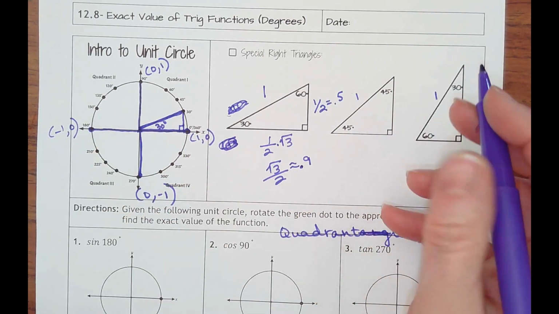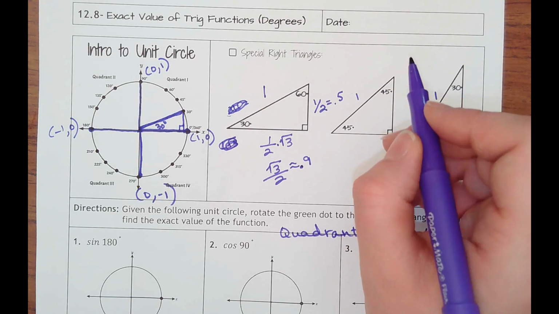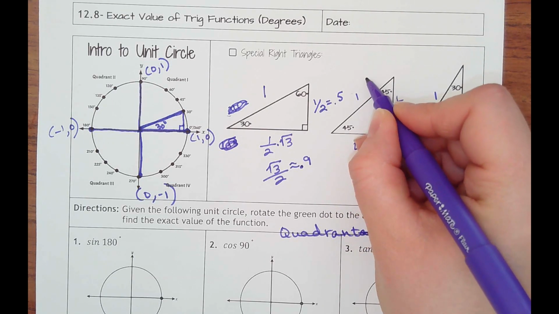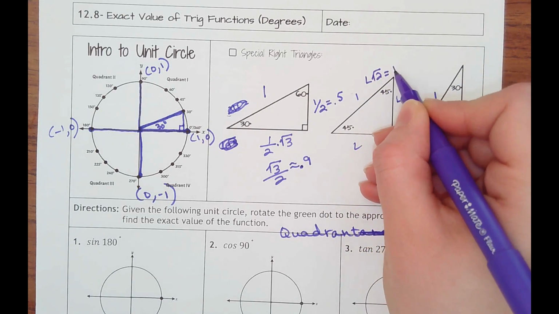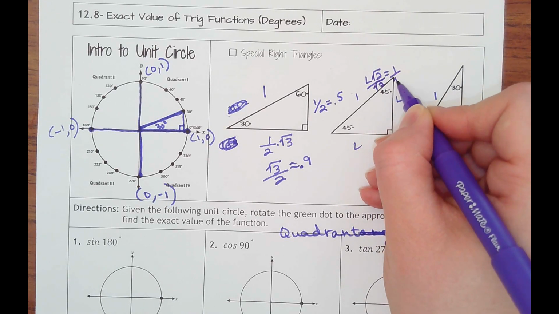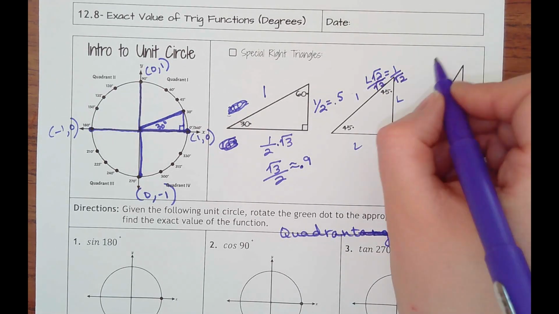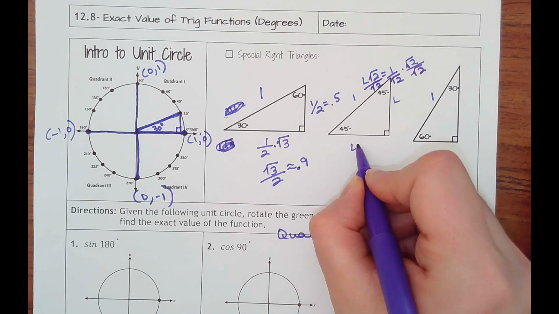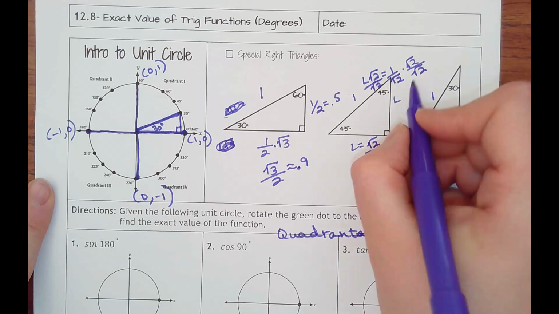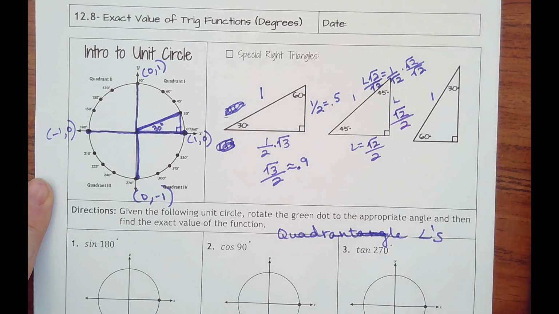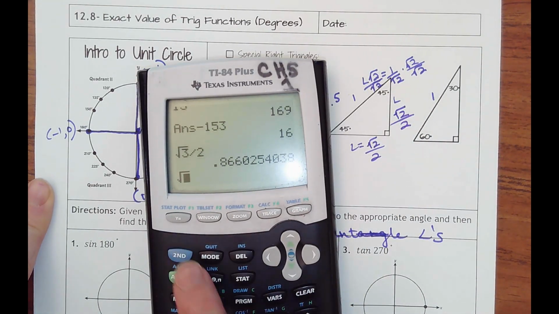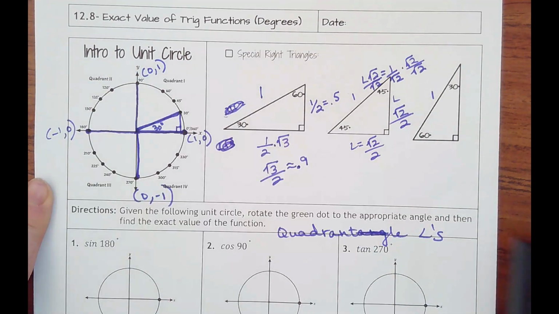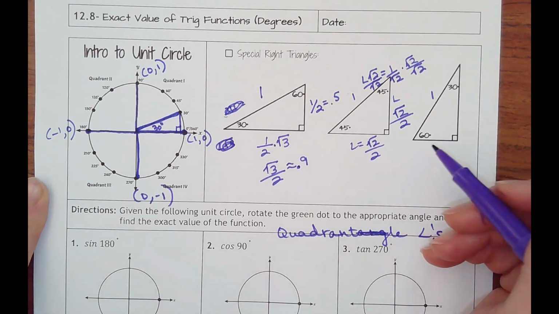All right, in the 45, 45, 90, remember that these are your legs, and then the hypotenuse is leg times the square root of 2. So if I solve that, I would have to divide by square root of 2. Can't leave it like that. I'd rationalize the denominator, and that gets square root of 2 over 2. And it's an isosceles triangle where both legs will be the same. Just so you know that square root of 2 divided by 2, that's about a 0.7, inches, feet, whatever we're dealing with.